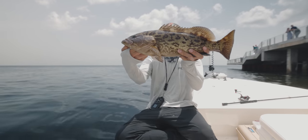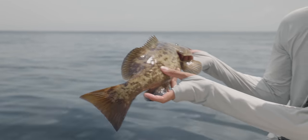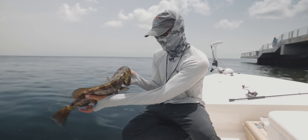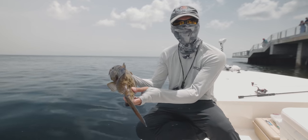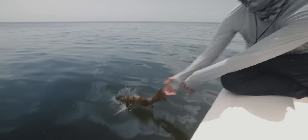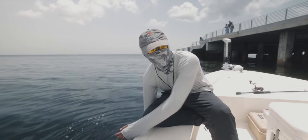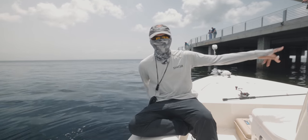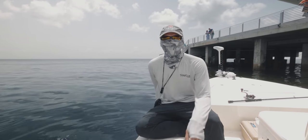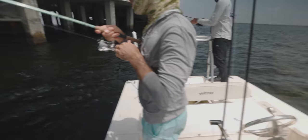All right, not a bad one. Look at that, the scrapes. Got me wrapped around pilings, trying to dig. He did not want to come to the boat, but we got him in the boat. He's short, you're gonna have to let him go. See ya. Spencer had a good point there. When you have a fish that big and he's got you wrapped around all these pilings, you gotta lighten that drag up and take your time on it. You have a better chance of landing that fish with light drag versus tight drag.